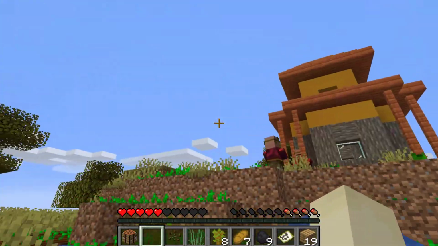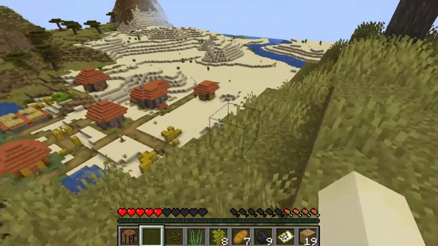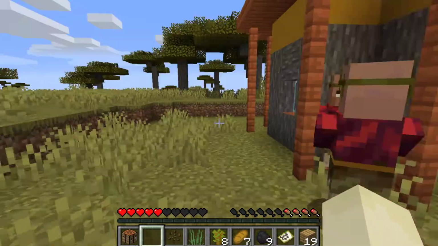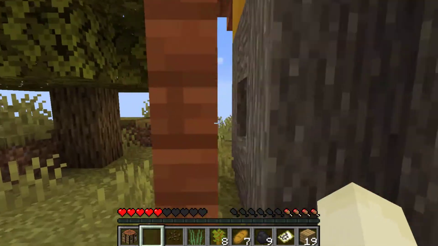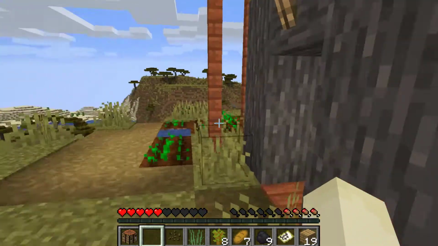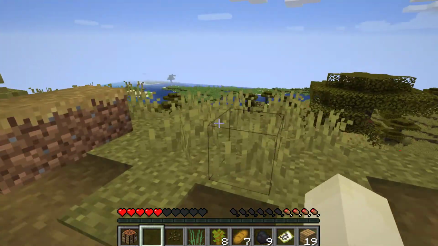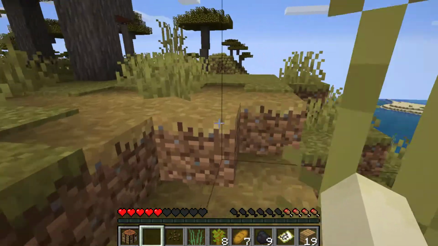Hello. I see you're... Oh, there's two people up here. They probably just don't like the rest of the villagers. They're probably like, these guys are annoying. We're just gonna live on this hill. Okay, you got nothing. So that was kind of a waste of time.